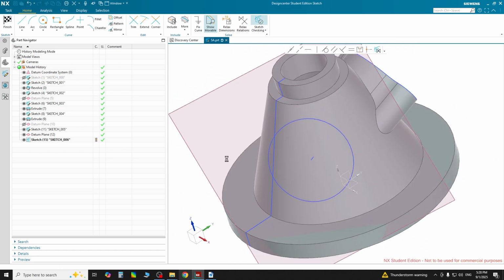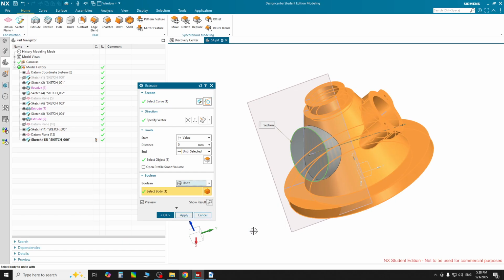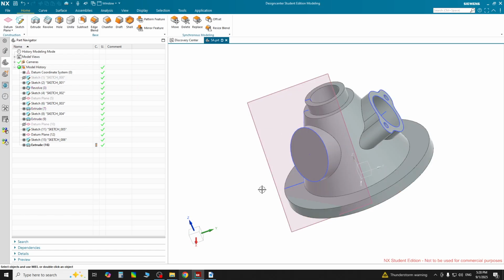We have to do the next step, and you create up to this. Okay, and then you use this unite and unite it with this body and finish here.